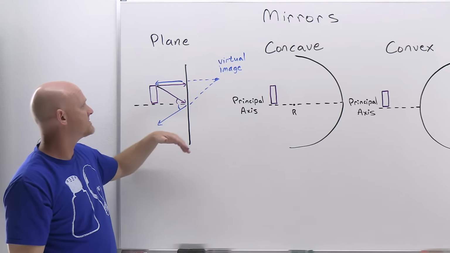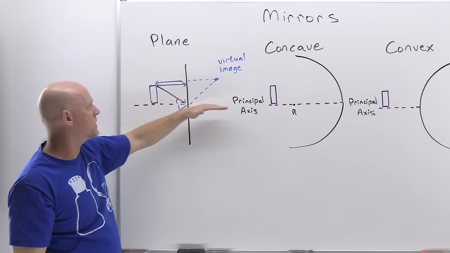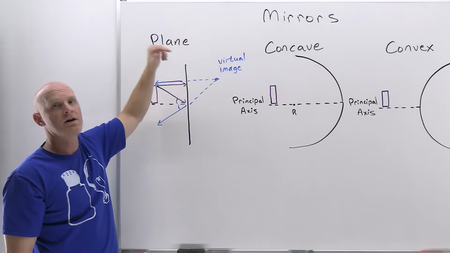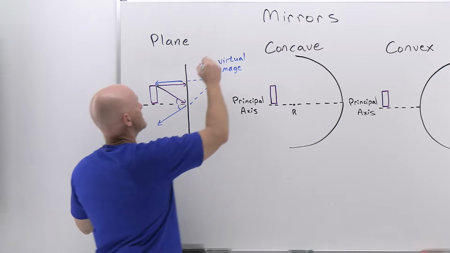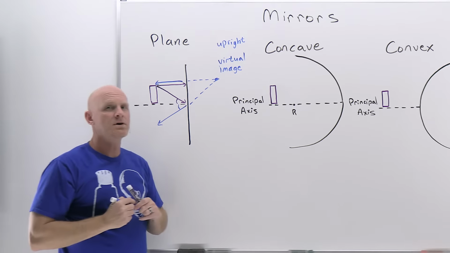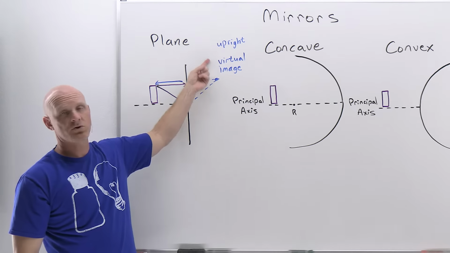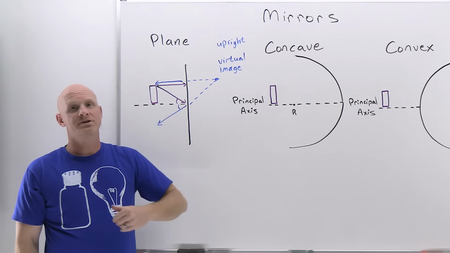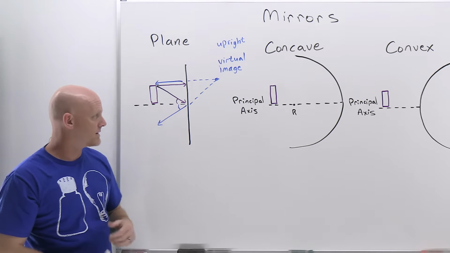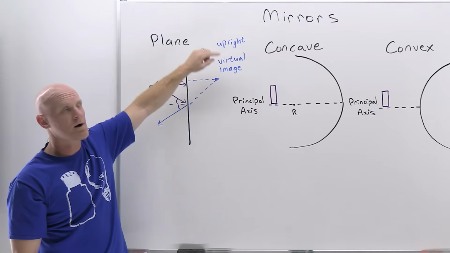Now, a couple other things we can identify here. When the image forms on the same side of this midpoint of the mirror as the object itself, so the object here is above that midpoint, so is the image. That's evidence you're going to have an upright image as well. We'll find out in a little while that for any single mirror or any single lens, virtual images are always going to be upright, and real images are always going to be inverted and upside down, and we'll see why that is with some of the other ray diagrams. But for a plane mirror, the images will always be virtual and always be upright.